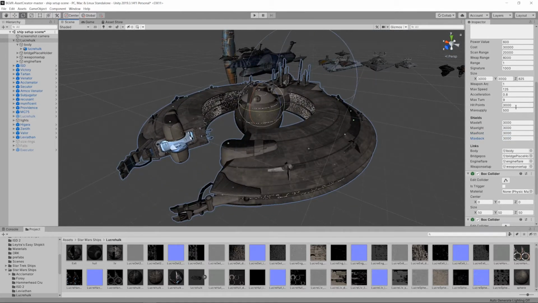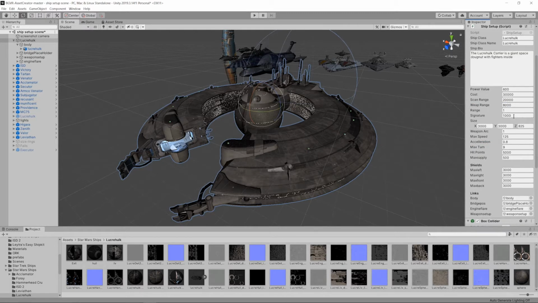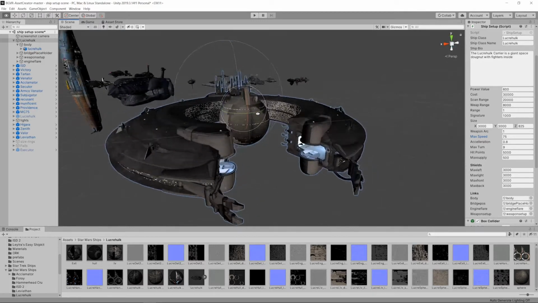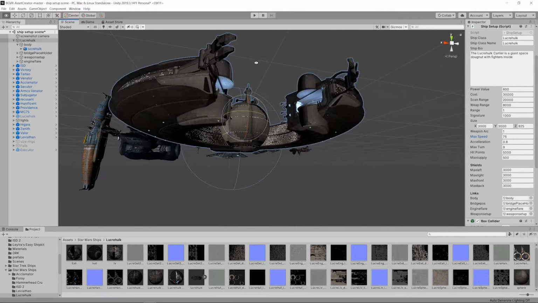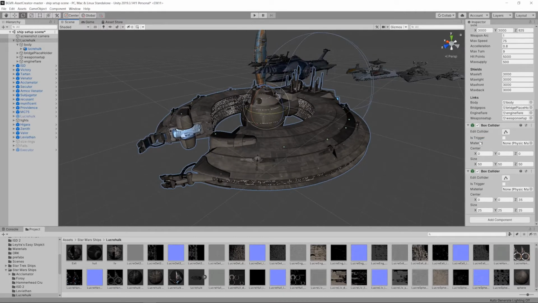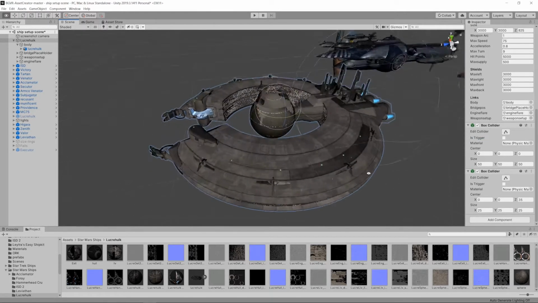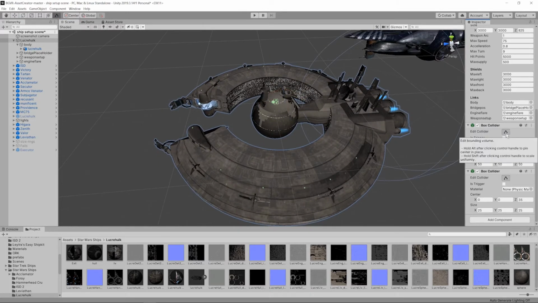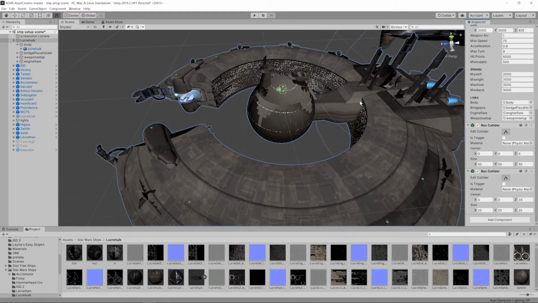Now, for hit points, let's say about 5000. And of course, for speed. It's a giant carrier, it's not that fast. Let's go for about 75. I wouldn't suggest lowering the turn rate, otherwise it just becomes pretty much unusable. And now, there's only one thing left to do. Colliders. You will quickly come to hate these with a burning passion. Observe. They are small fucking boxes.